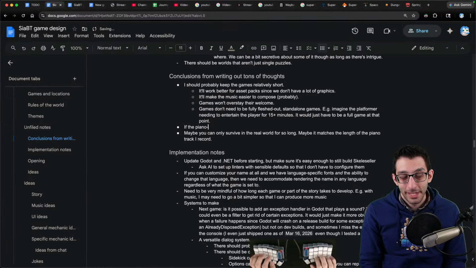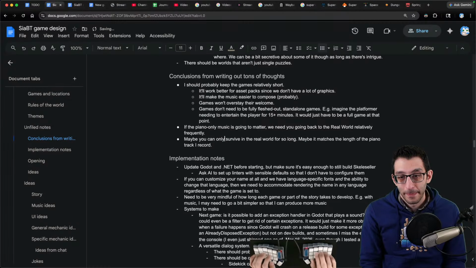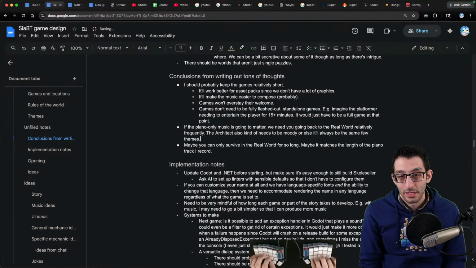If the piano only music is going to matter, we need you going back to the real world relatively frequently. But also the architect kind of needs to be moody for that to happen, or else it'll always be the same few themes.